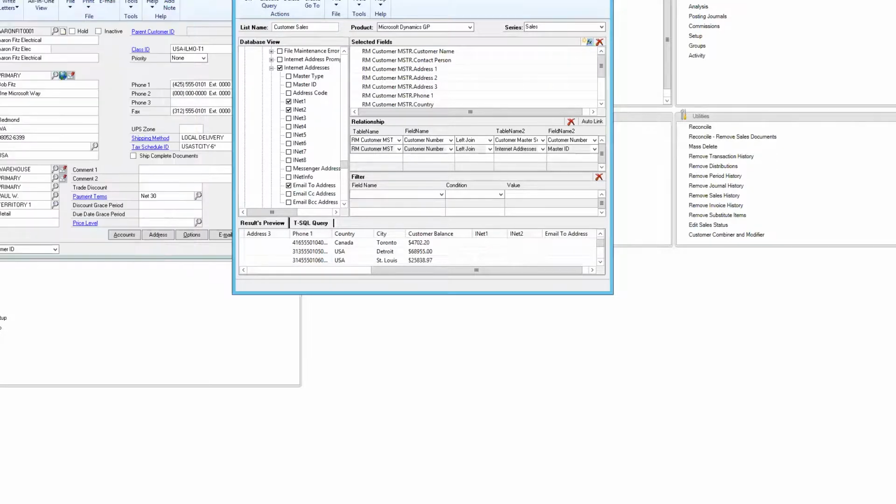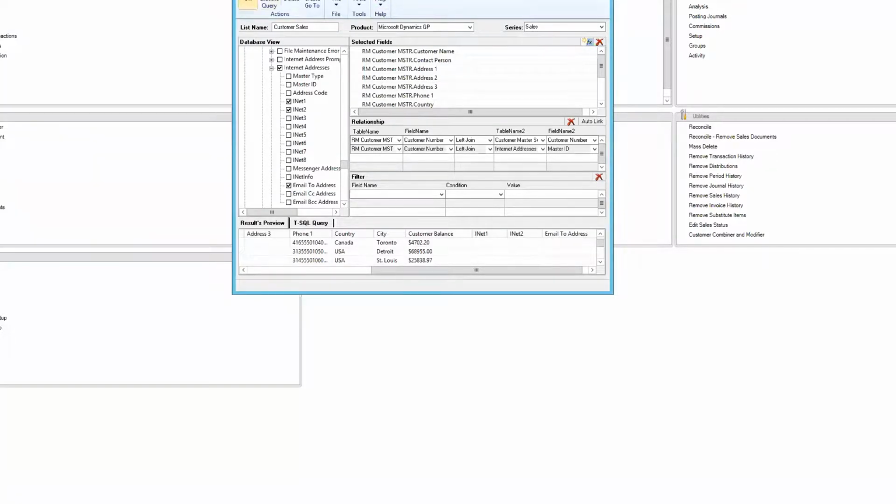So we could always go in and populate the other information as we go along that we see needs to be entered. All right, so once you are satisfied with this, you can click OK, and it will generate your report in SmartList.